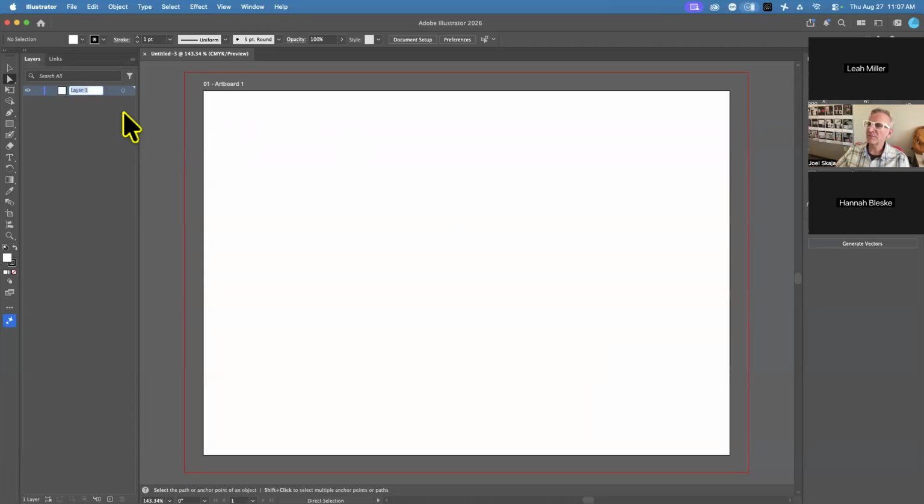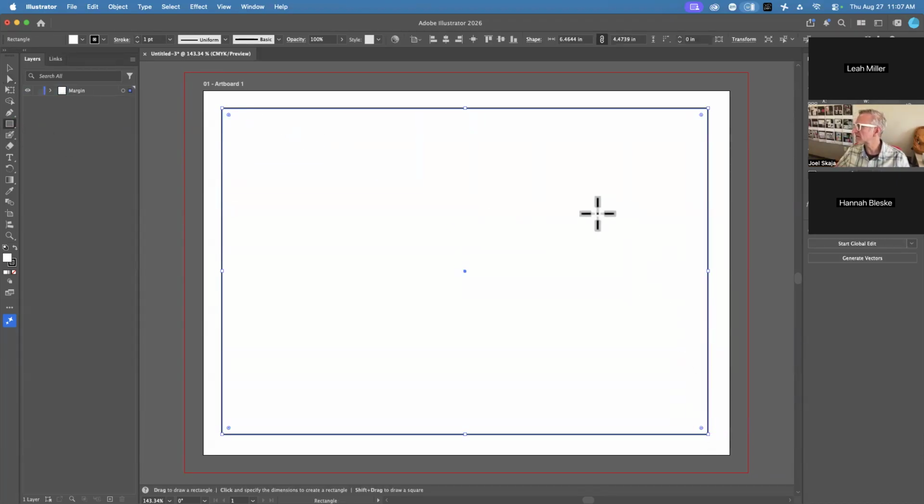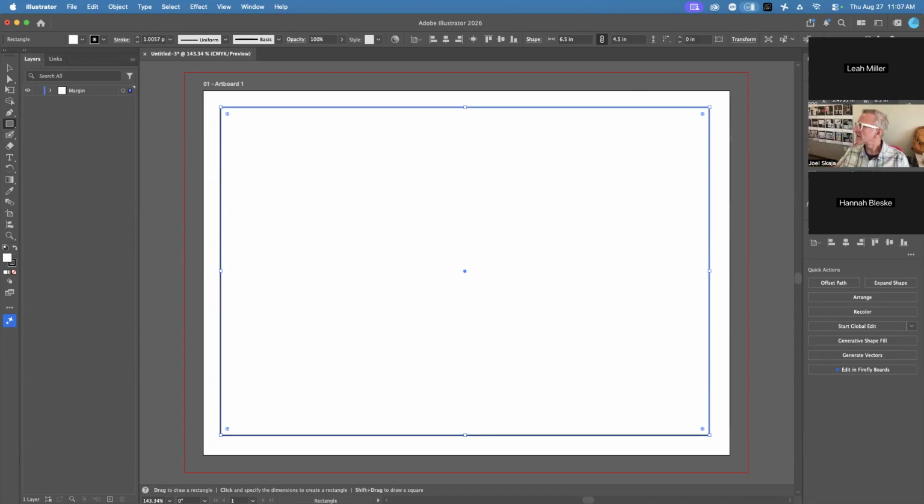There we are. I'm going to create my margin and I'm going to talk about this in case you weren't in my 103 class, to understand why there are certain markings on certain pages. So this needs to be a half inch smaller. So it's 6.5 by 4.5. I'm just going to go right here to my properties. Then I can go to fill, which is absolutely nothing. The stroke, which will be magenta on this line. It'll be exactly one point. I'm going to make sure it's centered.